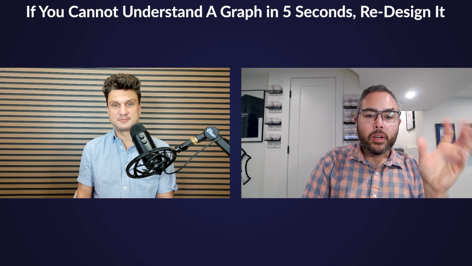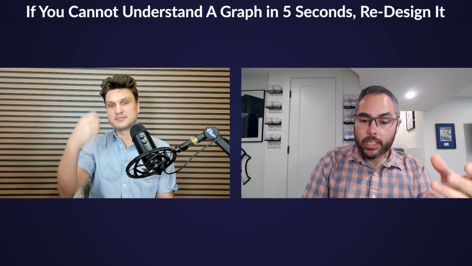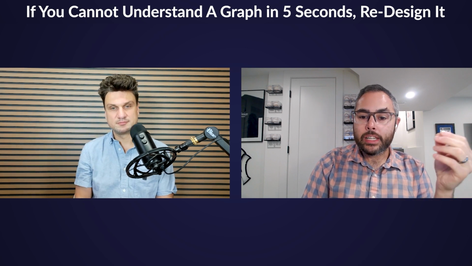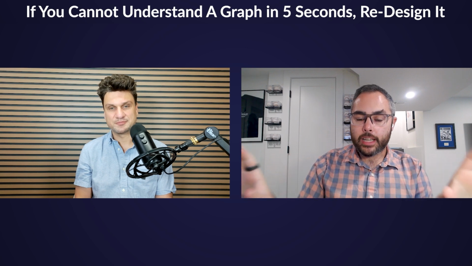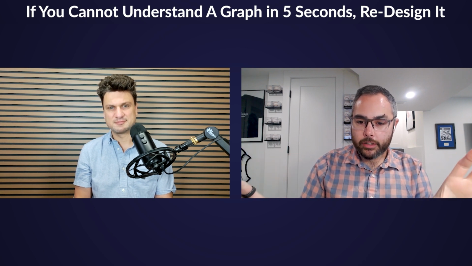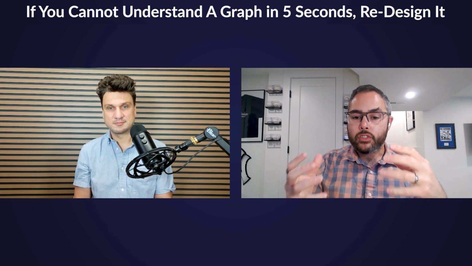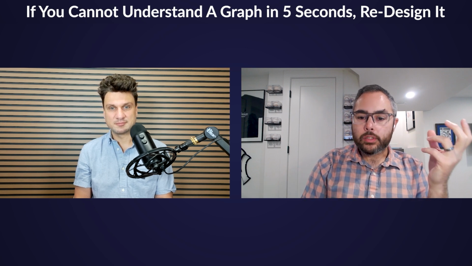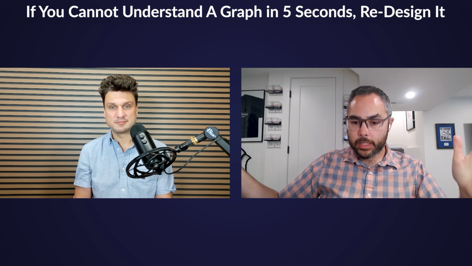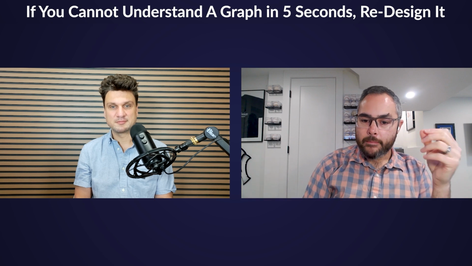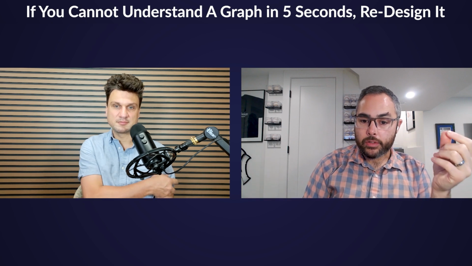So you want to make them simple. Just because something's possible to be built in a certain way does not mean you need to do that. I'd rather have 2 charts side by side that are similar in nature, that share elements, than have one that's combined, just because it's too much overload. No different than having a table of 50 columns and there's too much overload. Same thing on charts. They need to be quick and easy to use, right?